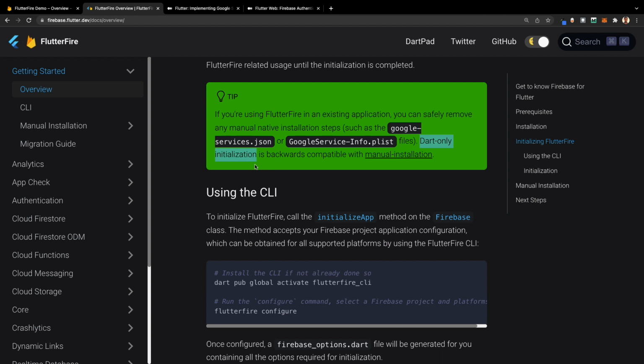So with this you don't need any manual steps, like you don't need to generate the google-services.json for Android, and for iOS you don't need to generate the GoogleService-Info.plist file, and so you don't need to perform any of those steps on the platform side. You can just enable them directly from Dart itself. So let's try to do this.